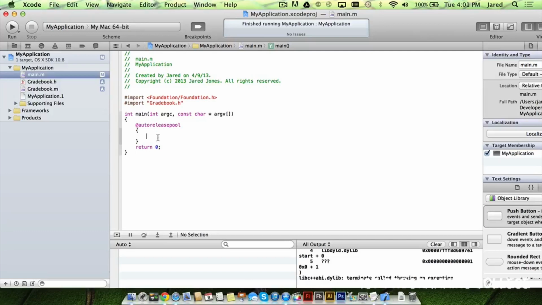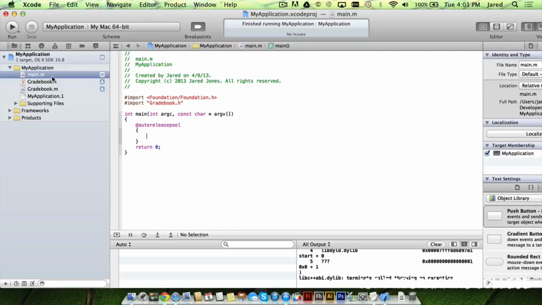The only difference between the two is an instance method has to be created and a class method does not. So for example, I'm not going to show you class methods yet. We're just going to stick with instance methods, but then at the end of this tutorial, I will show you an example of a class method and we'll go from there.